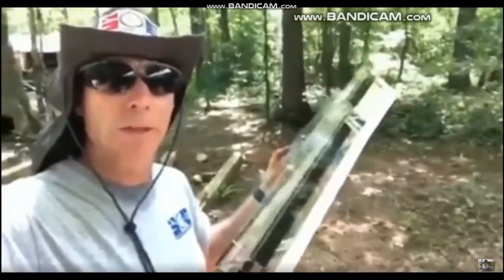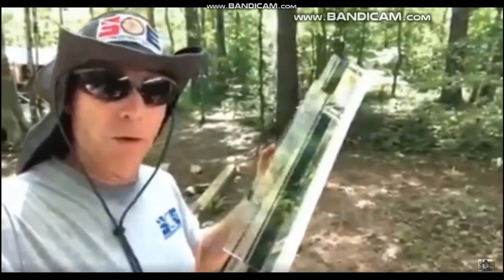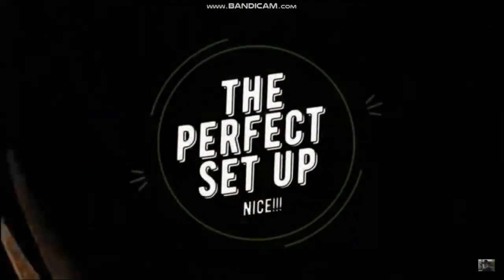Okay, folks, there you go. We just kind of give you a quick overview of the Green Mountain Gold Trap. It's really slick, man. See-through.